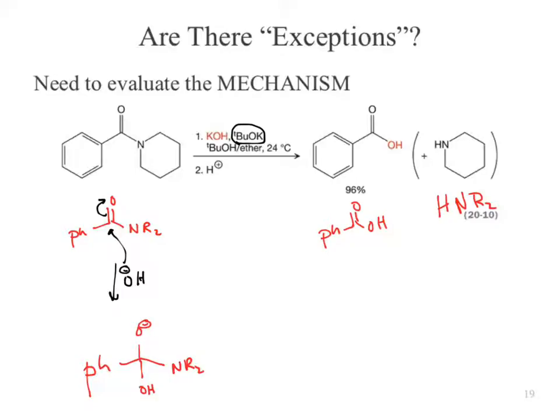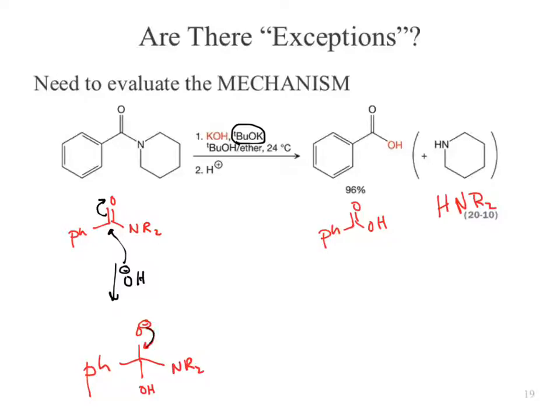We have our tetrahedral intermediate. And all of our nucleophilic additions, particularly nucleophilic addition followed by elimination, will form that kind of structure, a tetrahedral intermediate. You will be asked about tetrahedral intermediates, so make sure you know what they're referencing. Why is that now a tetrahedral intermediate? If we look at the carbon that reacted, it started sp2 and it's now sp3. And sp3 carbons have what shape? Tetrahedron. Go figure. That's why we call it a tetrahedral intermediate.